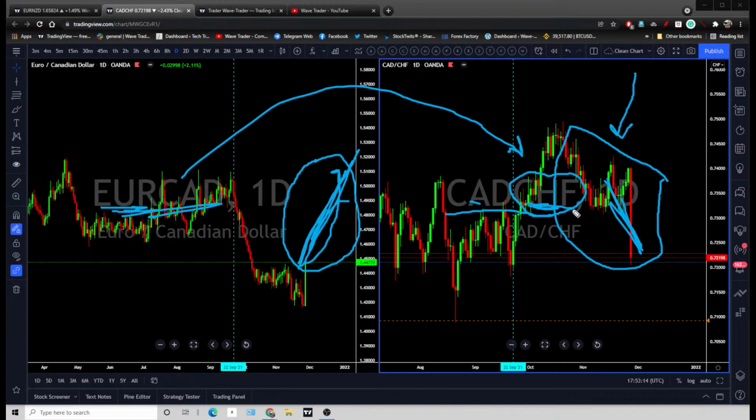Strength on the Chief against the CAD is telling us that Europe is going to get stronger in coming days, and the currency in Europe is also going to get stronger. The euro is going to get stronger too, like the Chief has done, because both currencies mostly follow each other. When Chief gets stronger, we see strength on the euro too. So this is still going to give you some room to chase it.